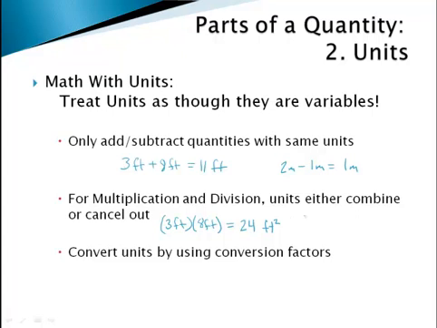When you divide, the units stick around, and so often you will divide a distance like 3 feet by a time, say 1.5 seconds. And you take the numbers and divide them to get 2, and the units just kind of stick around and combine to create this new unit, feet per second, which is a type of velocity unit or speed unit. Finally, we can convert between units by using conversion factors.